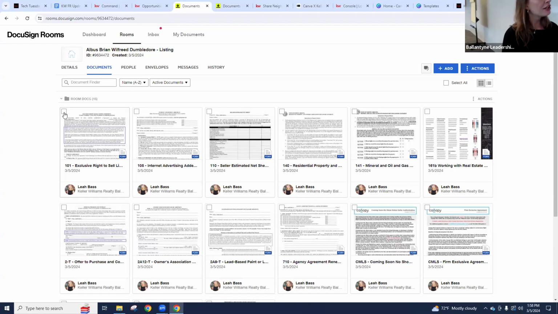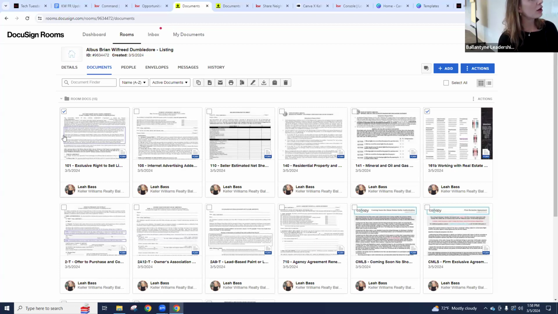So to do that, you see the check boxes on the top of each form, okay? If I click a checkbox, it makes an extra menu appear. So right when I click this checkbox, you can see this bulk action menu appears. That menu is not there at all if you don't have anything checked. I just find that slightly confusing, so just keep an eye out for that. So what I'm doing here is selecting the forms I want to send for electronic signature. Keep in mind, I would have clicked to edit the form first, okay?